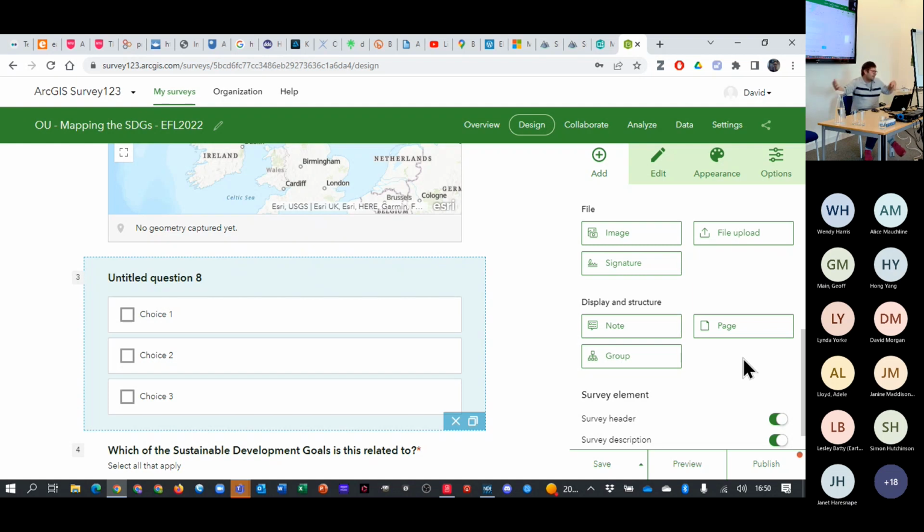There are lots of enticing and appealing looking other question formats. There are nice Likert scale formats, or a rating where you can give between 1 and 5 stars. If you use the 1 to 5 stars, it feels like you're going to say, okay, this is 5. But actually it ends up being a little bit of text that says this is 5 stars. And then you can't do numbery stuff with it. You can't do sums. You can't present it as a proportional symbol, because the GIS doesn't know that what you've got there is a number. So it sounded cryptic, but if it's a number, use a number.